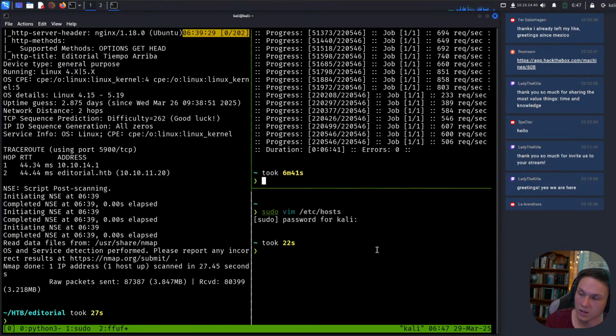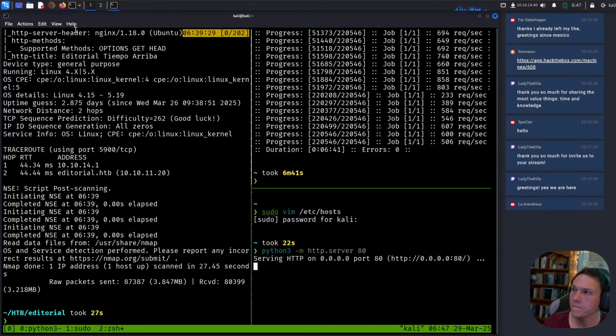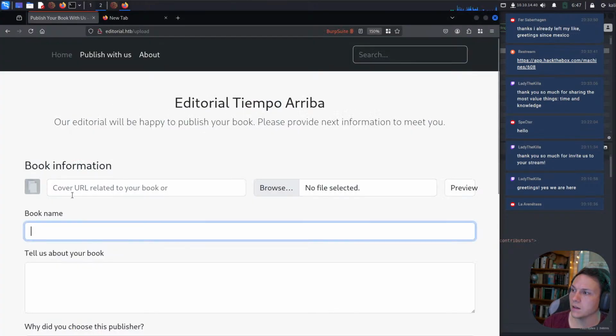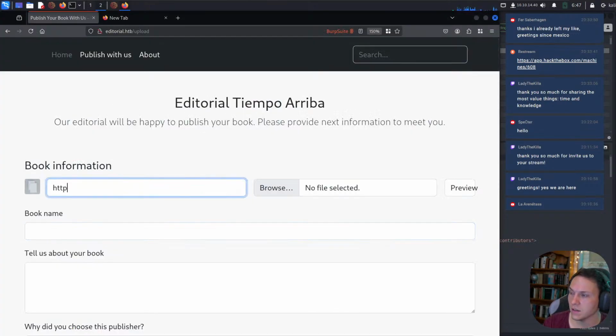Oh, and that's finished. So what we can do is we can do a Python server and point it at us. So http 10.10.14.40 /please subscribe.